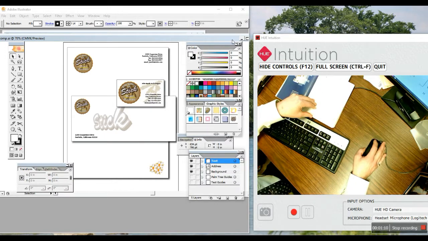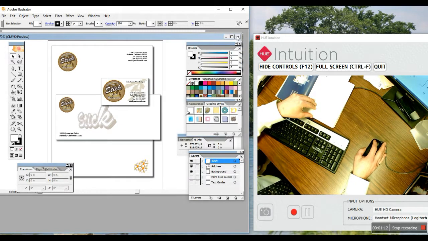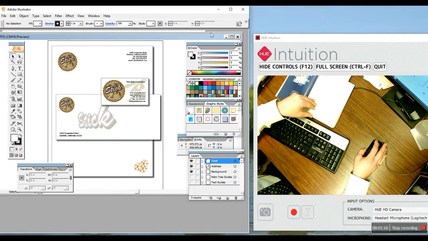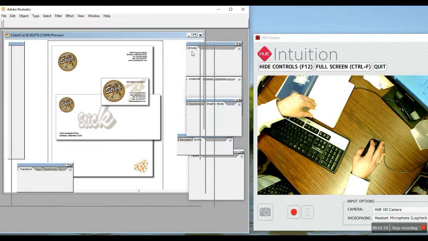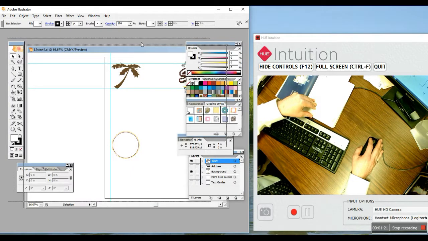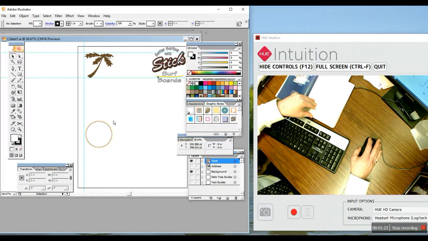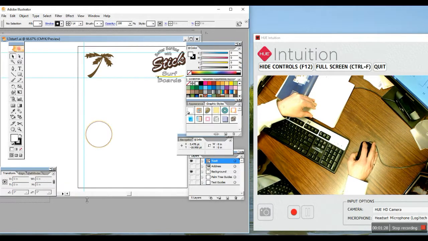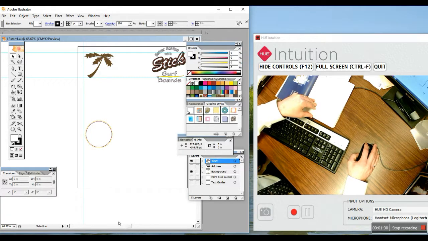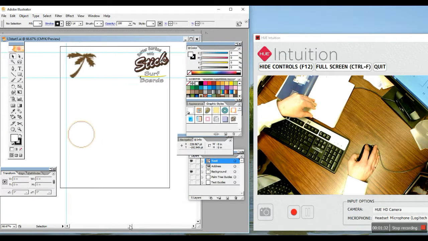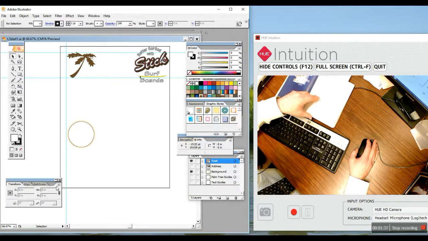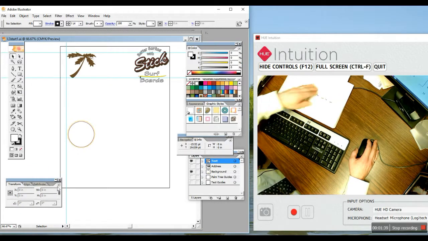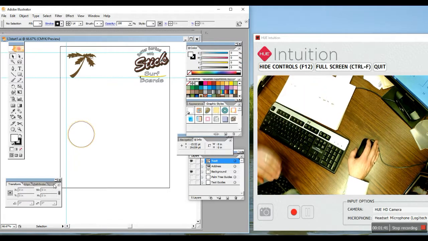I'm going to close this one here. I've already opened the start file. And there we are. We're going to begin our work with the letterhead. See if I can move my toolbars around a little bit here just to get organized, so we can see what's going on. And there's a couple things that we need to set up as we begin our work.